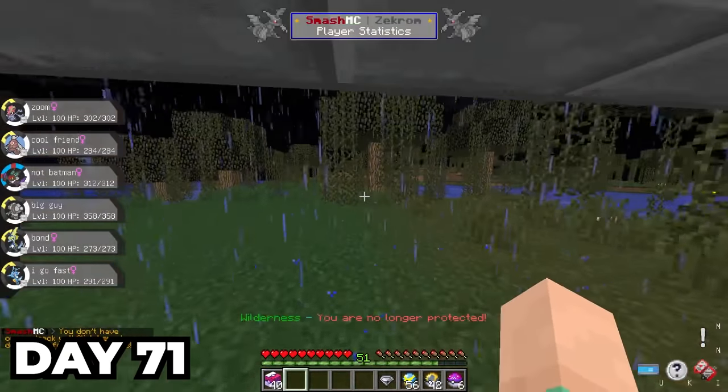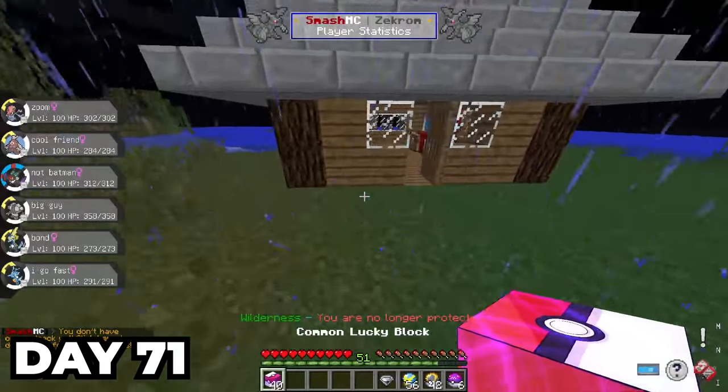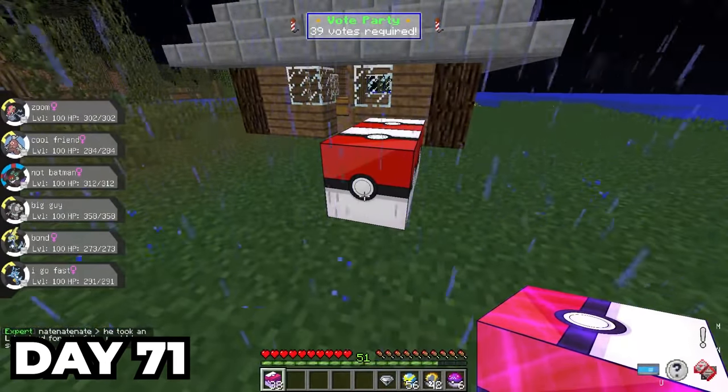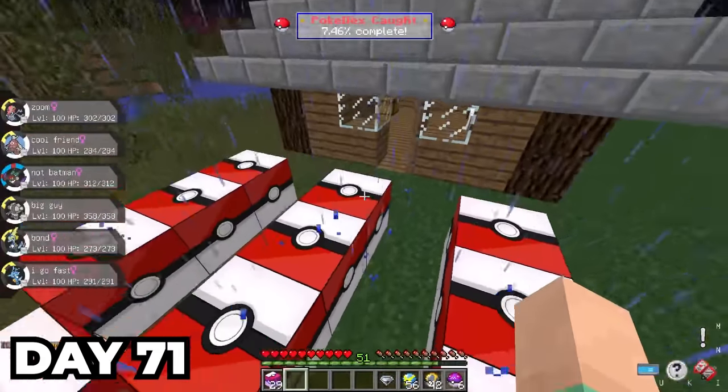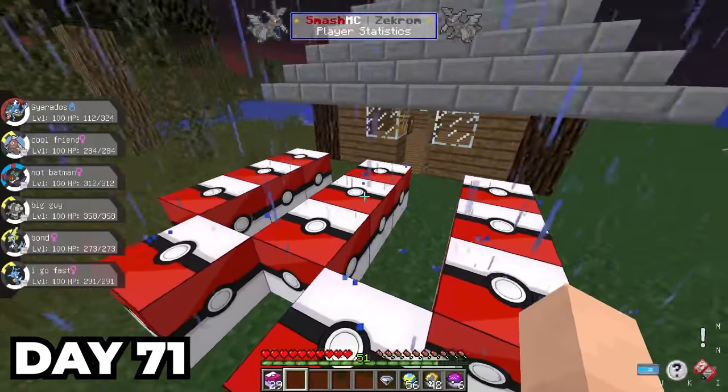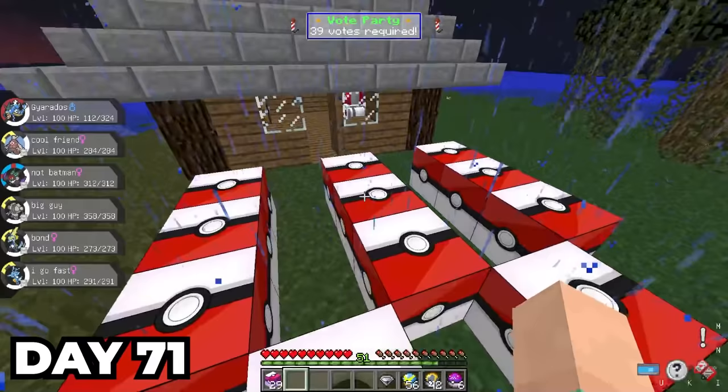It is time to go into the war zone, but first, let's go ahead and open up some lucky blocks. It's day 71, so we got 11 more blocks. Would you look at that? It perfectly made a W. I hope that means we're going to take some W's today, hopefully in the war zone, but we'll see.